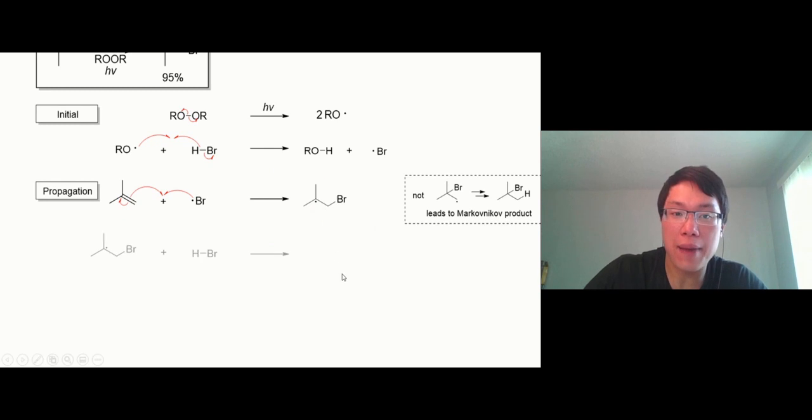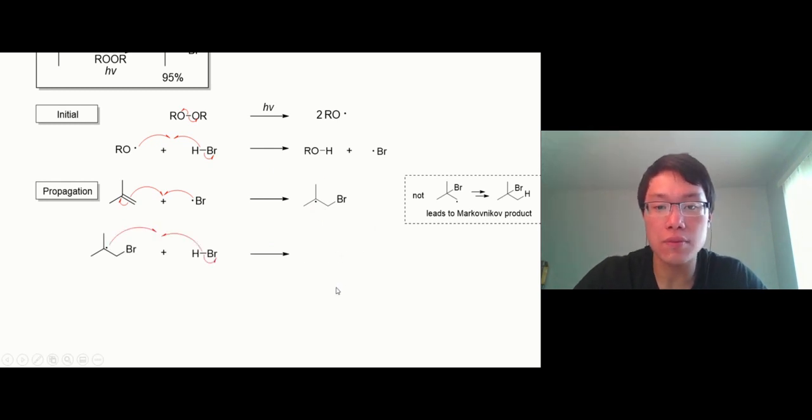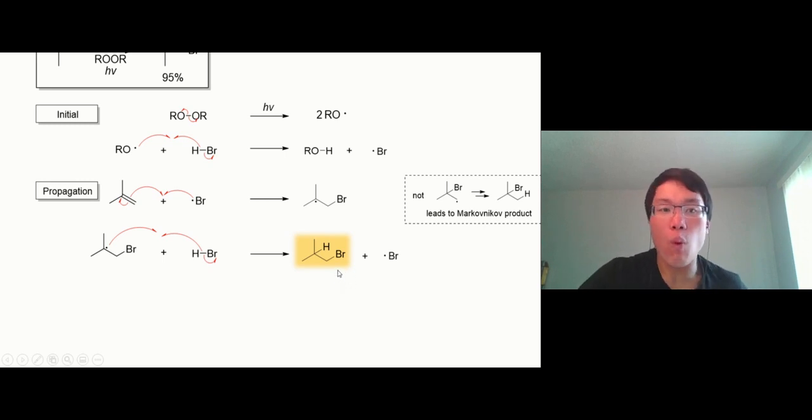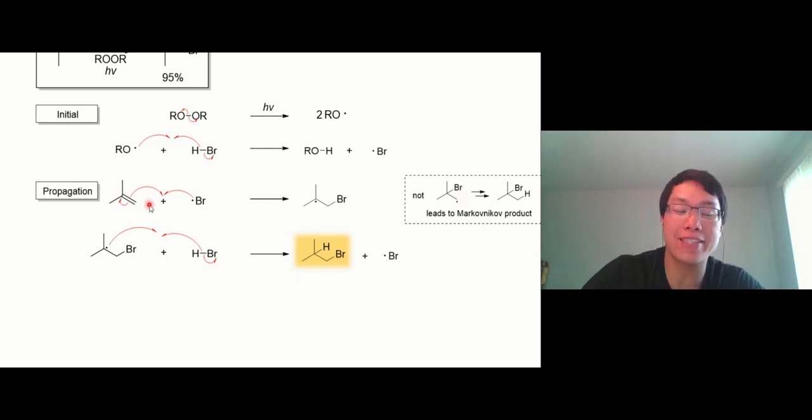This radical will grab the hydrogen from HBr. Here we go, that's the product. So if you have to explain why, when adding peroxide and light, this reaction goes anti-Markovnikov, what controls the regioselectivity is the stability of the radical, right? Bromine can attack the more substituted carbon, but you're going to form the less stable radical. So bromine is going to attack the less substituted carbon to make the more stable radical. All right, so we get the product now.